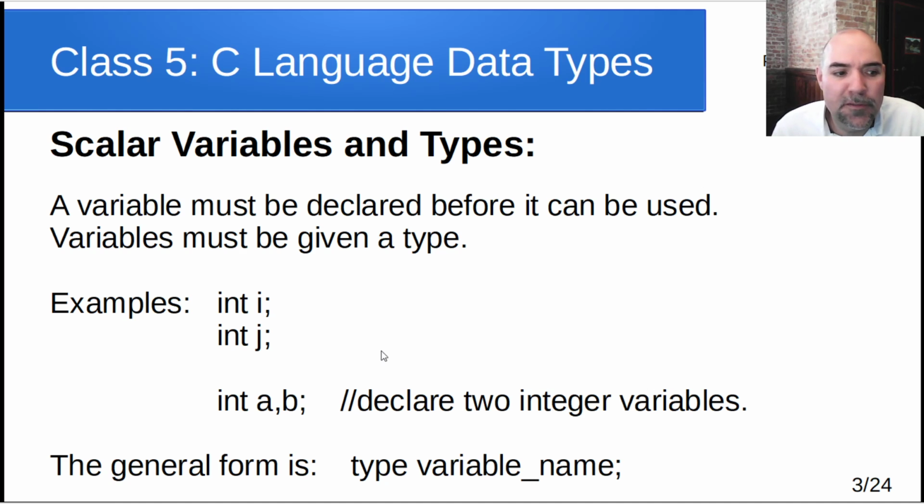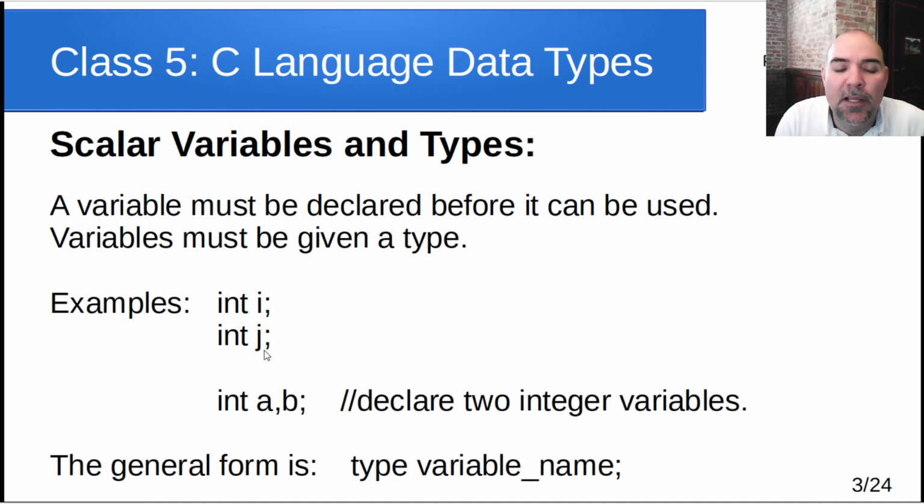Okay, so looking at those scalar variables and the types associated with them, a variable has to be declared before it can be used. So you can't do like you do in Python, where just on the fly you want a variable and you say like x equal 5 and now you have a new variable. You can't do that. You have to declare them before you use them. An example would be somewhere in your code, if you want to have an integer variable I, you'd have to say int I. Notice there's no def, there's no define. You just say int and then give it the name of the variable you want.